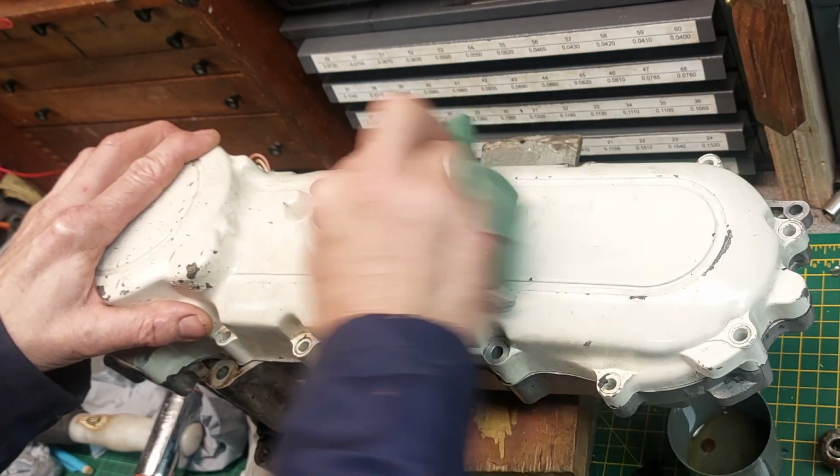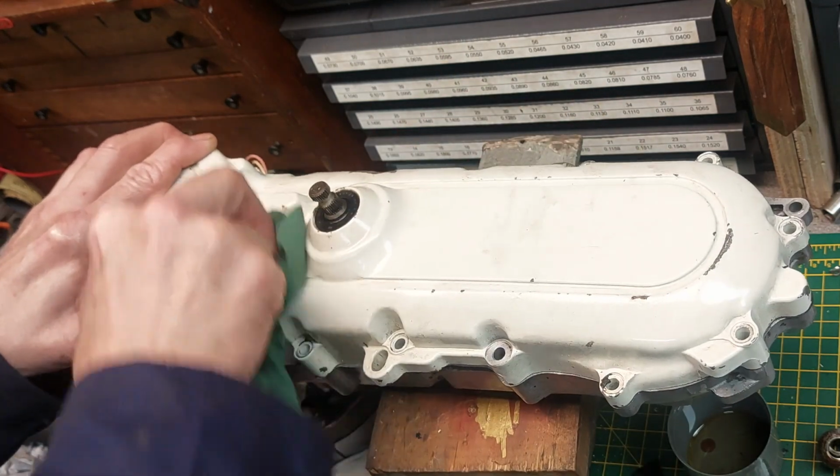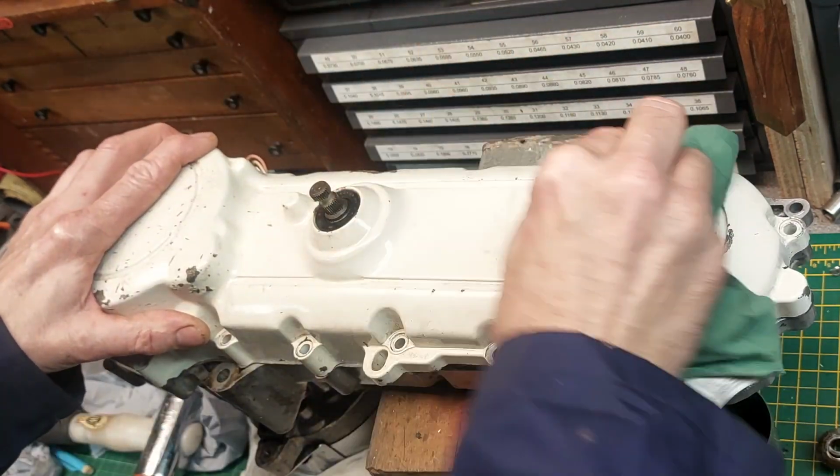See, this is why Mrs. Tweed says I'm the reason we can't have anything nice. Look, I cleaned it all and it's filthy already.